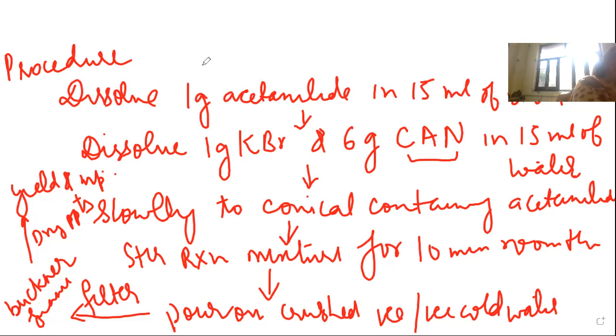Now the one question is, why are we using ceric ammonium nitrate instead of bromine? The answer is that bromine is very corrosive in nature. Moreover, when we use bromine in acetic acid or chlorinated solvents, we have to use an organic solvent. But when we use this ceric ammonium nitrate and KBr combination, we will be using an aqueous solution, water, a green solvent, right? Moreover, the reaction in this case is fast, and it will also yield the para product in high yields. So these are the benefits of carrying out the reaction using the green chemistry approach.